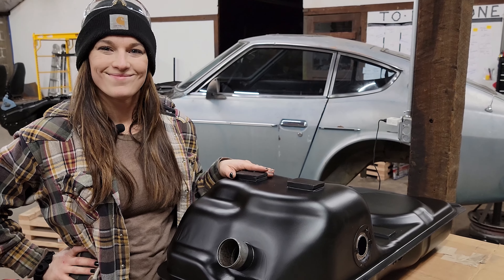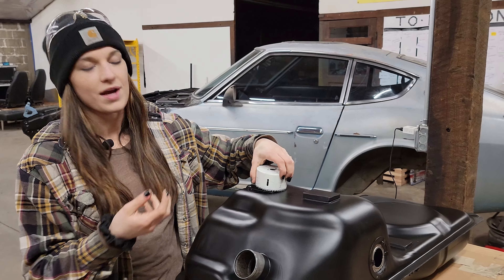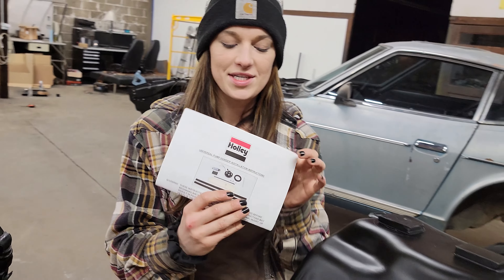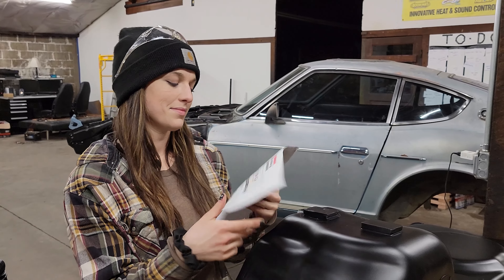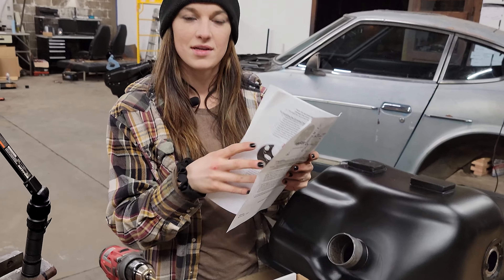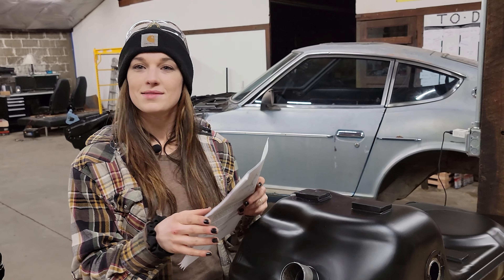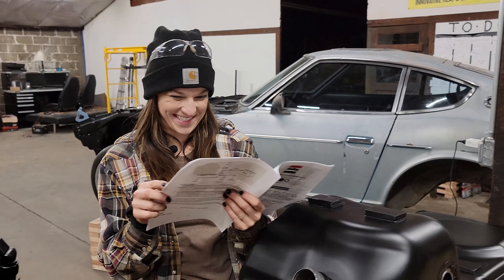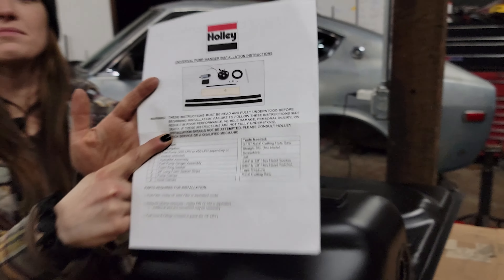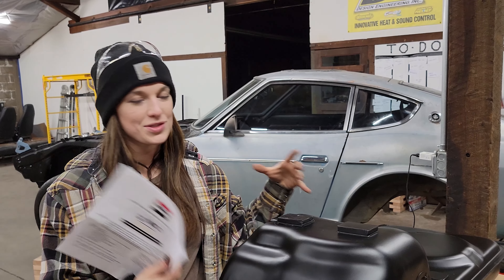Now we've got to cut a hole. We need this big hole saw — three and a quarter, right there. That's what it says in the instructions. Yes, there are instructions — destructions of what not to do. It says if you don't read them, there could be death and a few other things. That escalated really quickly. Read your instructions or else there could be death. So we're going to read the instructions and then we're going to start doing some modifications.